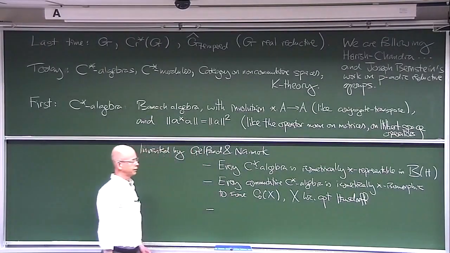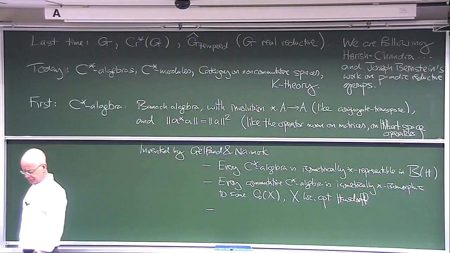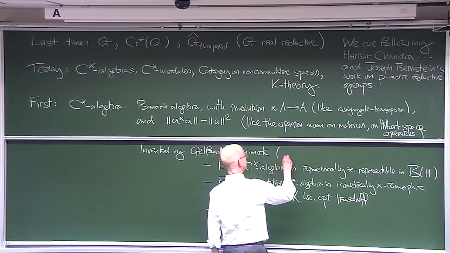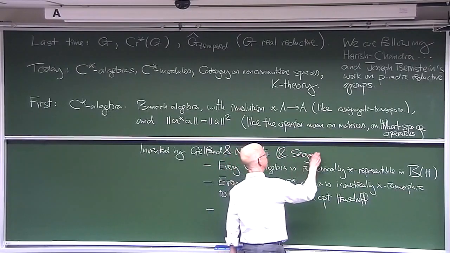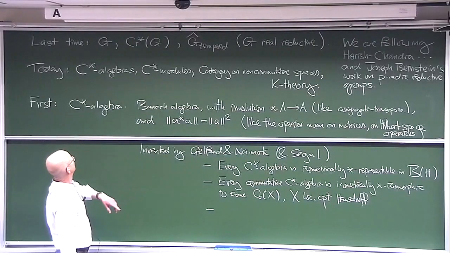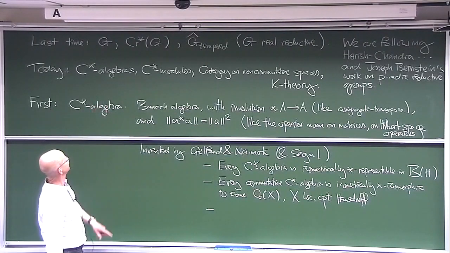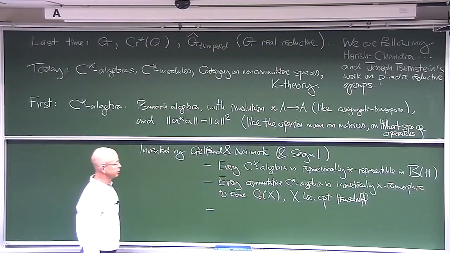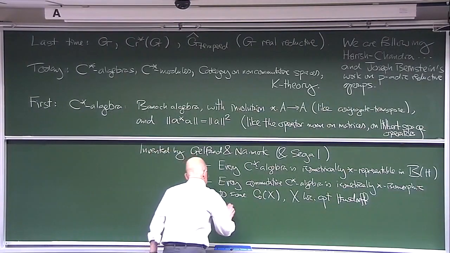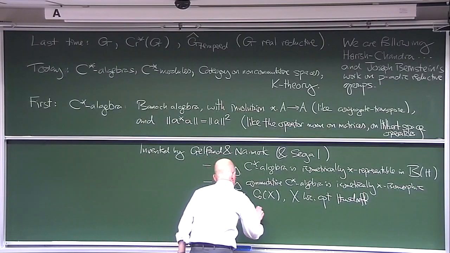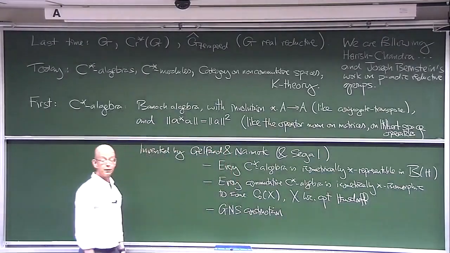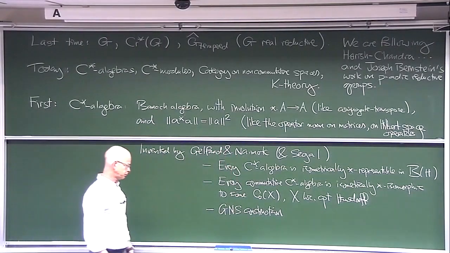And the other fundamental thing about C-star algebras, which was investigated by these fellows, and maybe I should add to the list another person who's instrumental in this whole thing, is Irving Segal. We mentioned this last time. Segal is responsible for the invention of this C-star algebra construction, and we'll see one small example of this in a little while. It's something called the GNS construction.